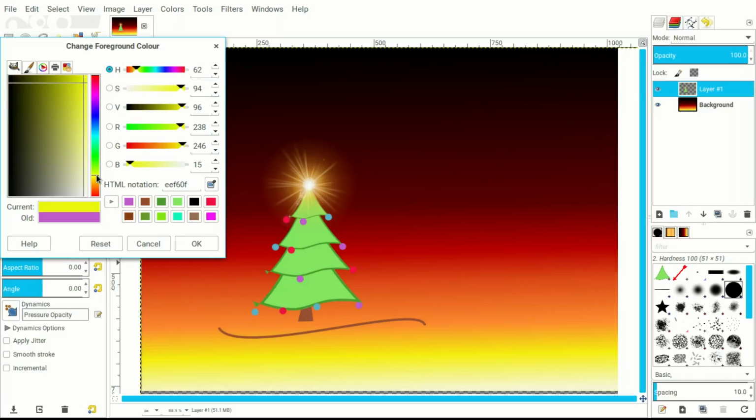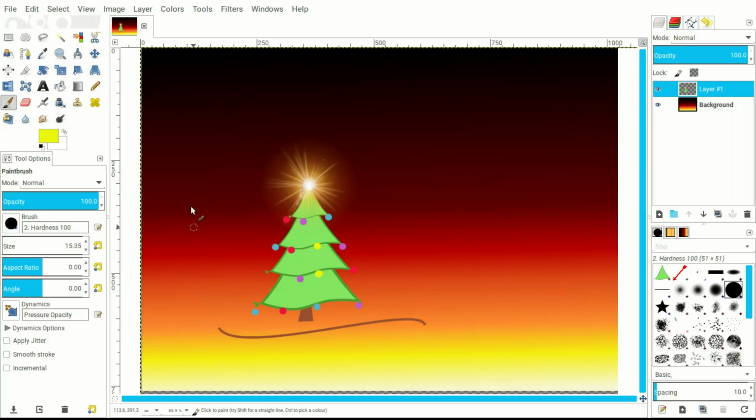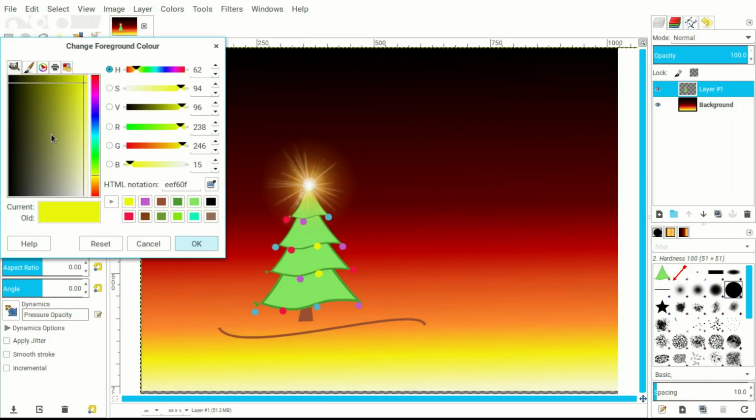It's a fairly strong one. Come over here and just put a couple more in there on our tree. And then click OK. Then we can come up, change our colour back to red, go right up to the top and choose a bright red and click OK.